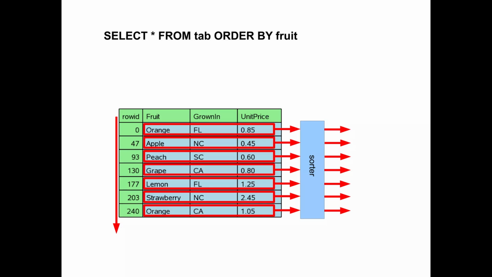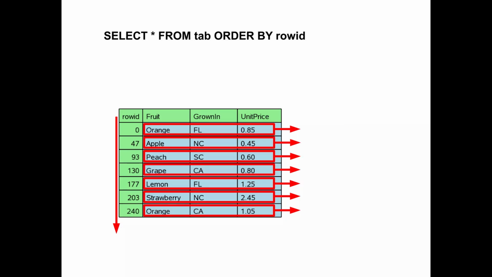One way to do that is to walk through the entire table, pull out all the records, and run them through a sorter. And that works. The sorter can be heavy. The sorter has to store copies of everything. It has to do sorting. And you see, in my world of SQLite, I'm running on cell phones, and sorters take a lot of memory, and cell phones don't have a lot of memory, so this is a very bad problem for cell phones and iPods and stuff. So we'd like to avoid it.